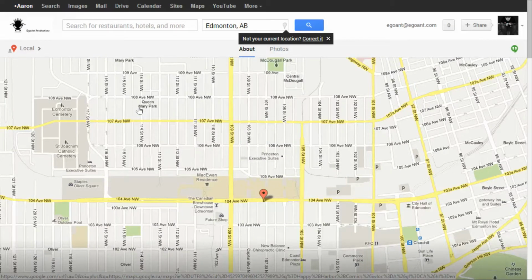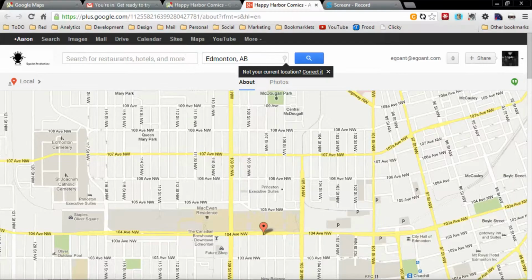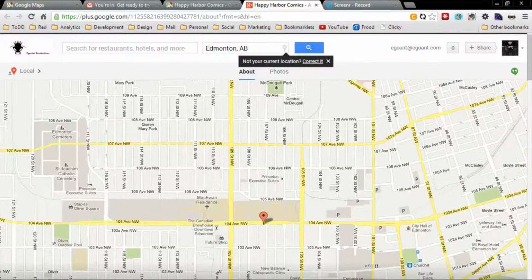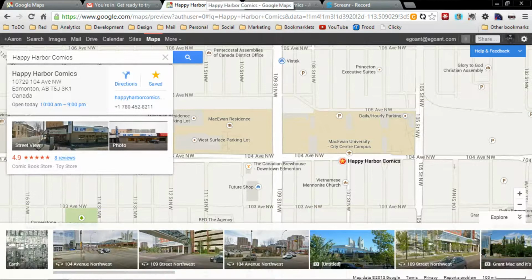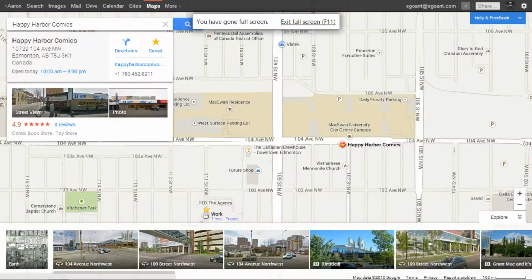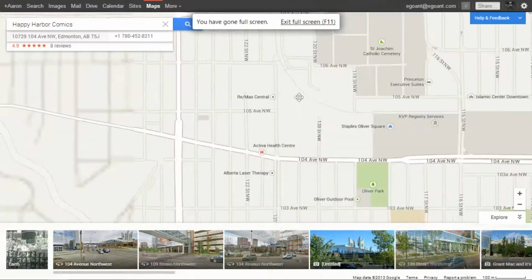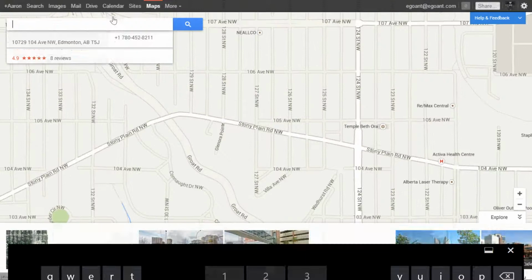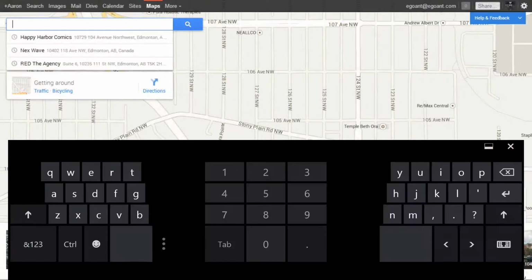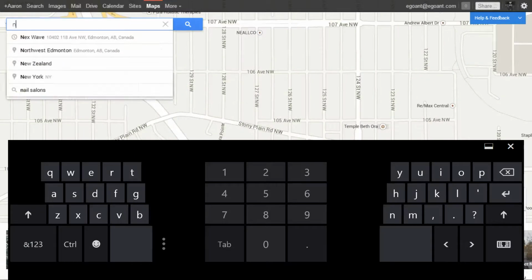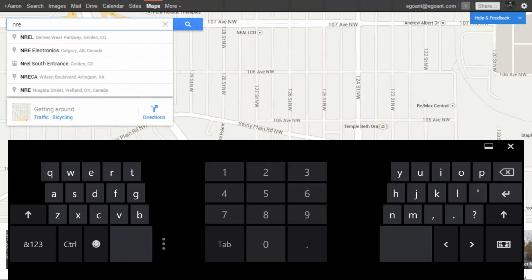Let me pull back out here. So yeah, just really interesting stuff. You can see if I go to West Edmonton Mall, it also has a photo tour there. Oh, the other thing that I was going to show you, and this is not so much an Edmonton thing. Oops, let's go back here. Let's go to New York.